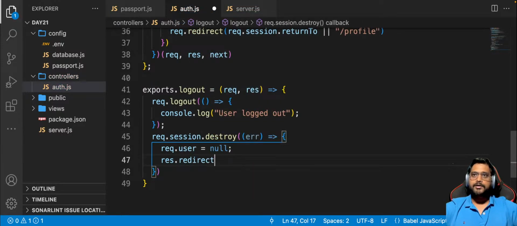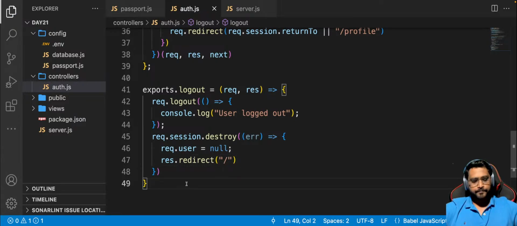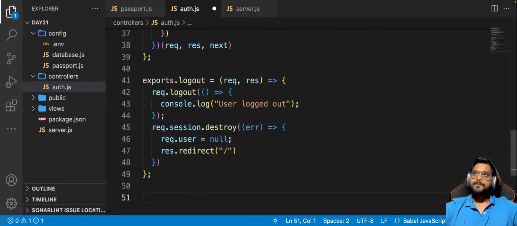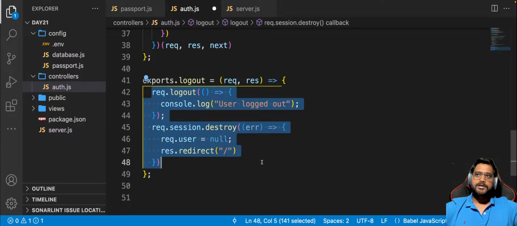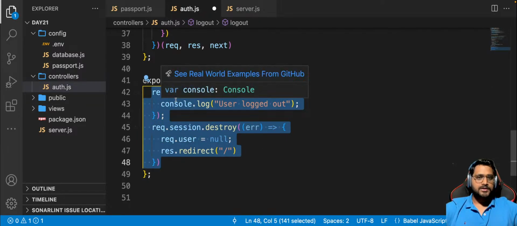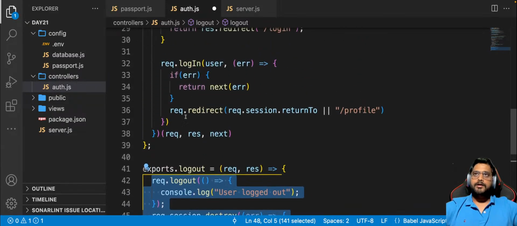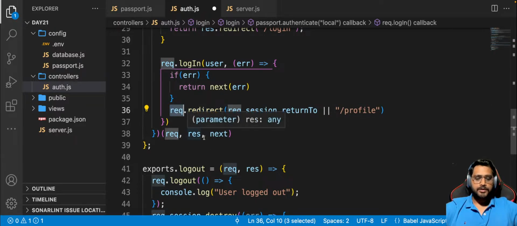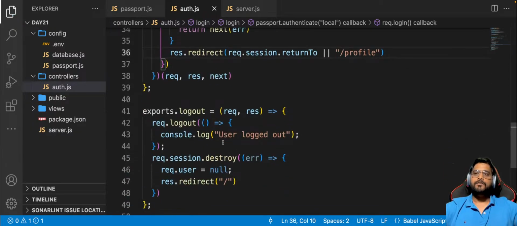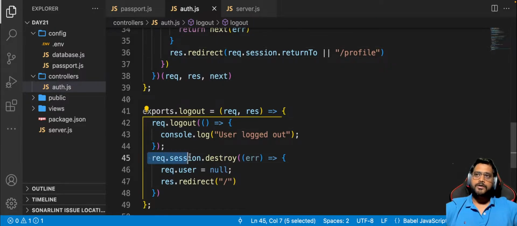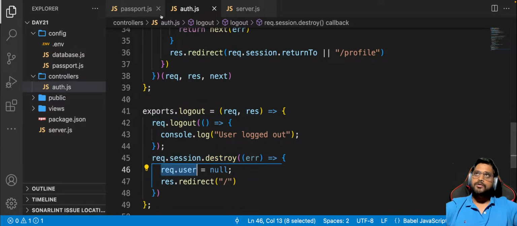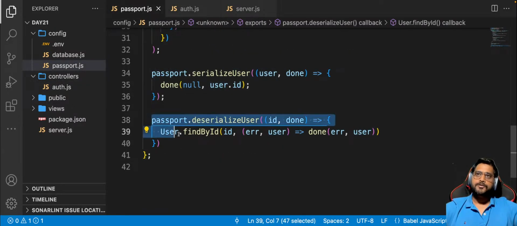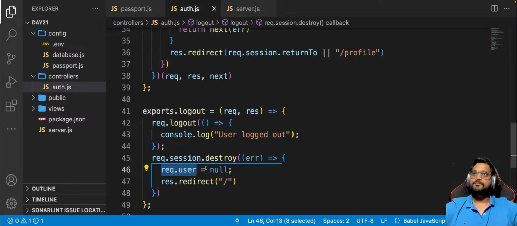And you have to redirect back to slash or slash login wherever. Okay, so simply you have these functions in your request itself. Request.login, response.redirect, request.logout, request.session.destroy, and you have the request.user from this passport.deserialize.